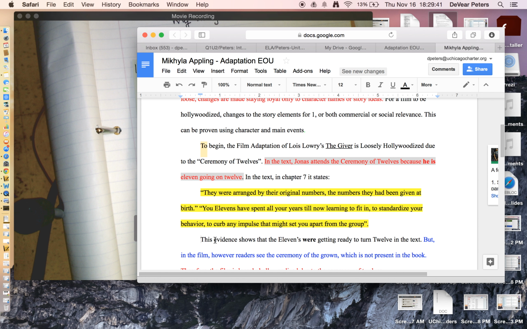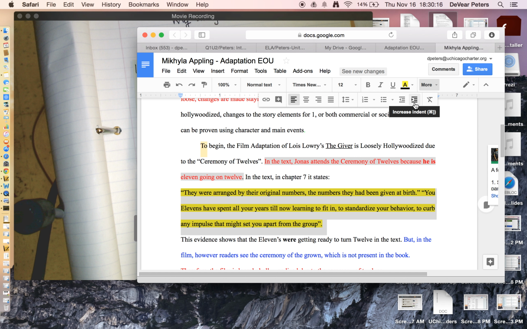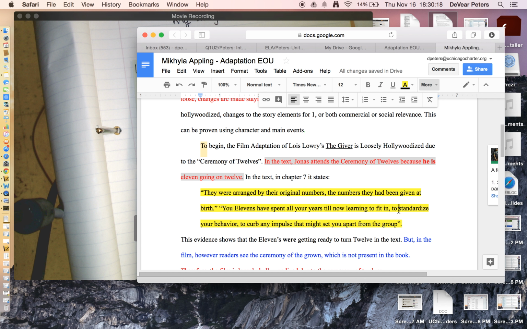So this, where we are, that next sentence, go ahead and hit backspace to bring that back. Go back to the beginning of your evidence, hit backspace. Now highlight the entire thing. So you want to click with one finger to hold at the beginning of the evidence, and take your other finger and slide it all the way down to the end of your evidence, and then let go. Come up here to more, and you want to hit the arrow where it says increase indent, and then your entire evidence will go through. So that is how you can do your indenting of the evidence.